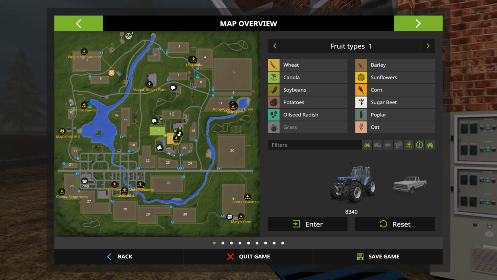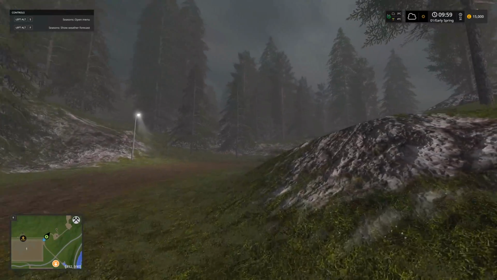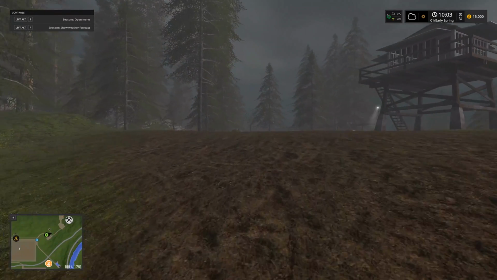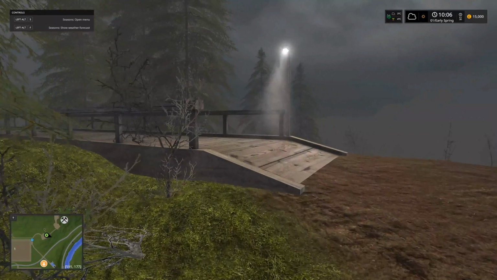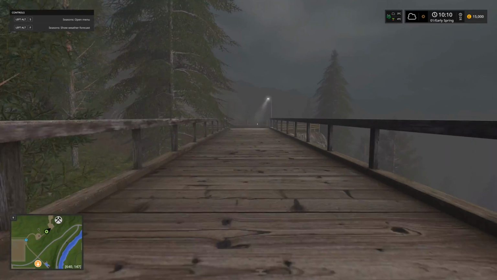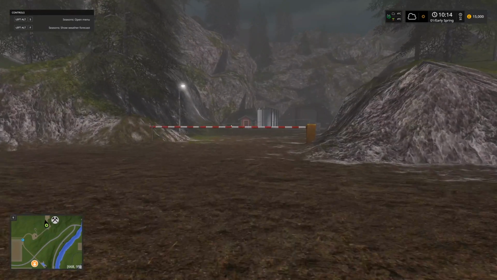Next up, I want to check out here. So we're going to jump up to field 1 marker here, kind of run up through this. So got a bit of forestry going on here as well. Nice little lit road into the woodlands. Not sure what was up here originally on the original map. Don't recollect what was up here. But we've got a nice little roadway and a little campfire yard.